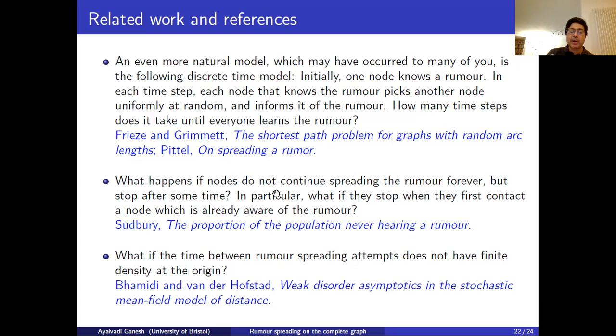We studied a model where we described how the rumor spreads, but it never stops spreading. Nodes never stop repeating the rumor. In practice, that's unrealistic. At some point, they are going to stop. And if you are looking at social networks, then one natural way they might stop is if I'm spreading some rumor to you and you already know it, I think this is no longer interesting news and I stop spreading it. So you could ask what happens if you spread rumors that way.